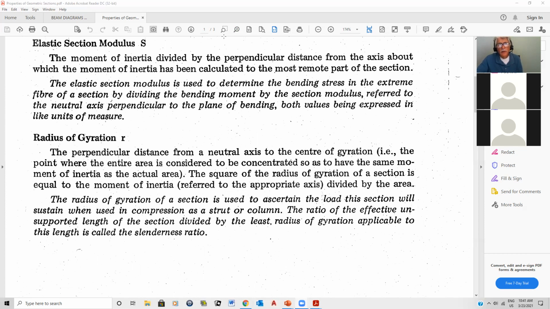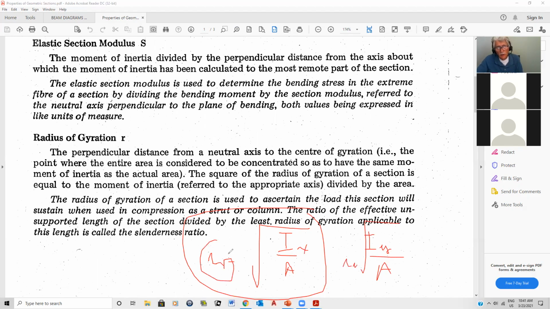And of course, the easiest way you can calculate the radius of gyration is the square root of the moment of inertia of your section divided by your area. If you have an x-axis, this becomes Rx. And when you have a y-axis, you take the moment of inertia with respect to the y-axis divided by the area, and this becomes Ry. A very important property value when it comes to compression members. It tells you the slenderness of a column, and how that will affect its overall strength.